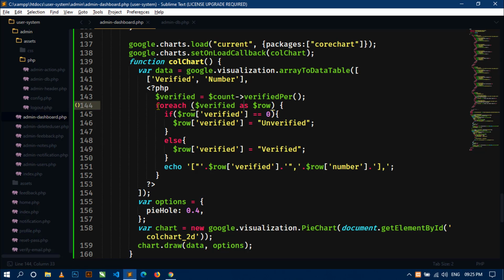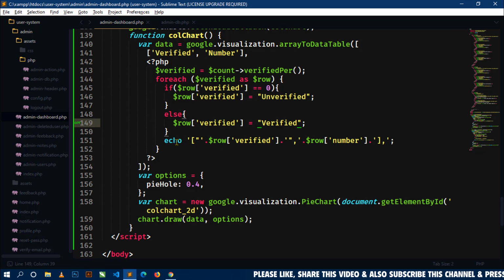And in the foreach loop I am checking a condition. If row verified is equal to 0, it means the user is not verified, then in this row array I have created one array variable and assigned the value unverified in case the email is not verified, and else I have assigned verified in the same variable.